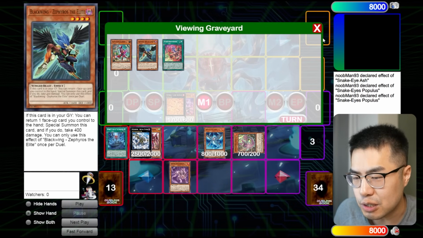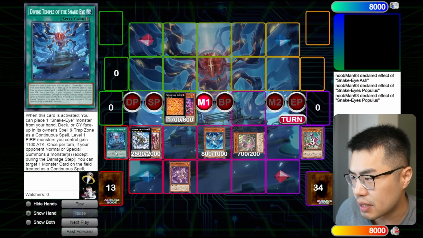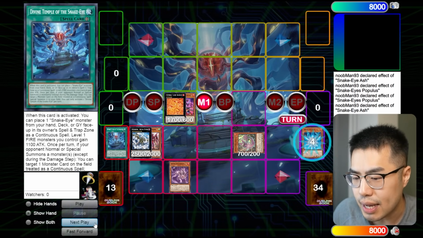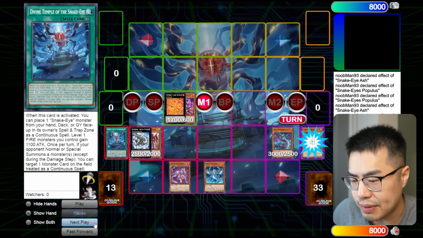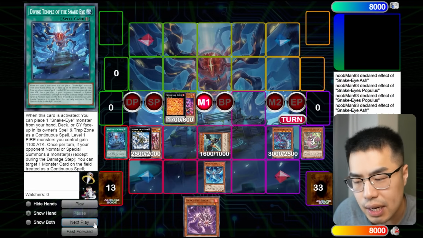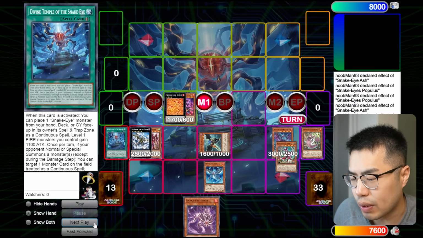Again, talking about Zephyros being able to return a card on the field to your hand at the cost of 400 life points. So being able to search that off of Divine Tempo means that we can then bounce it back if we choose so. But first, we go into Flamberg standard play, and then Populous will allow us to scale something. We can use the effect of Zephyros to then bounce back the Birch, and then Birch will allow us to resummon itself as a potential extender.